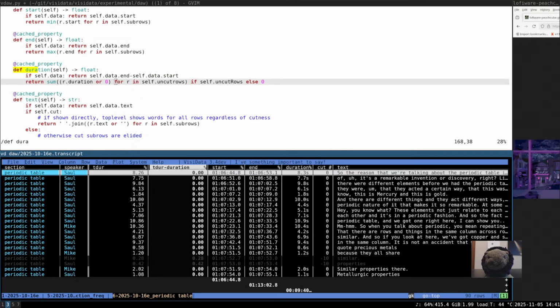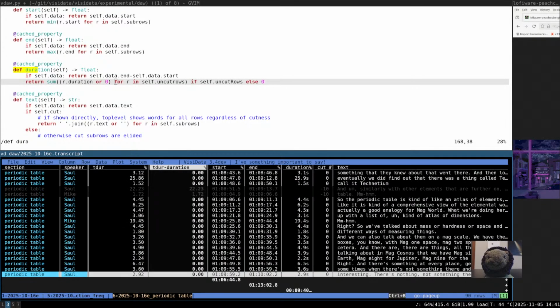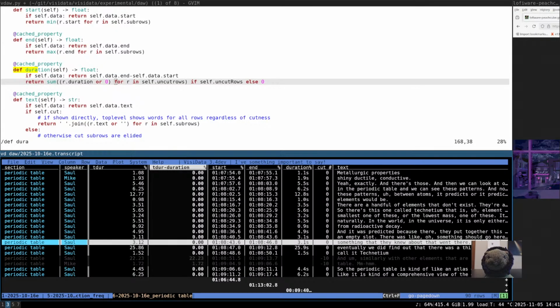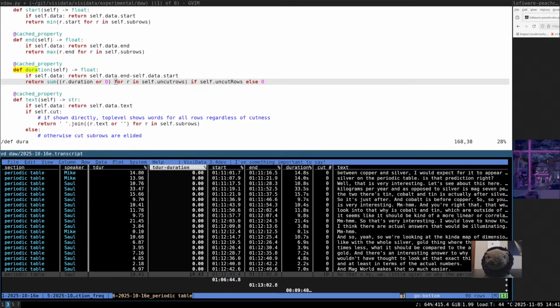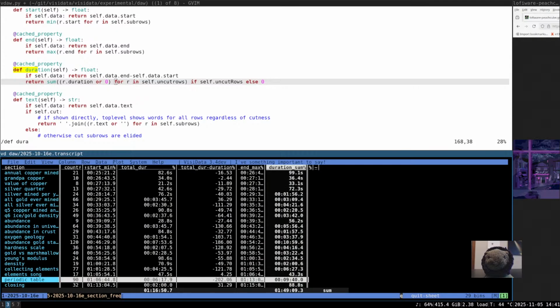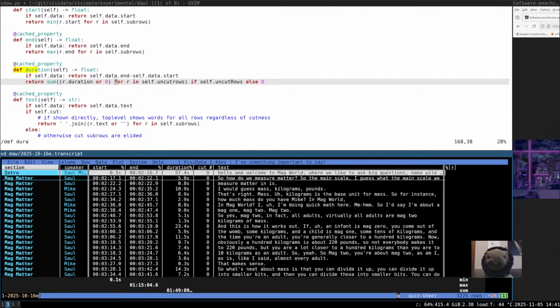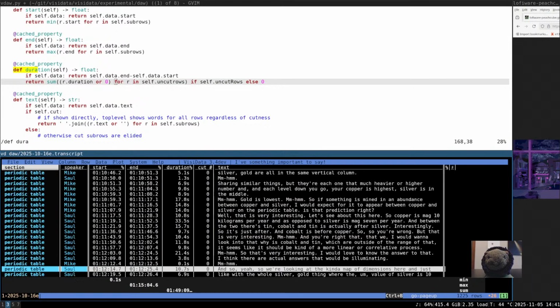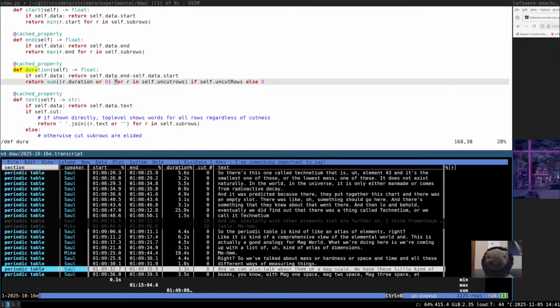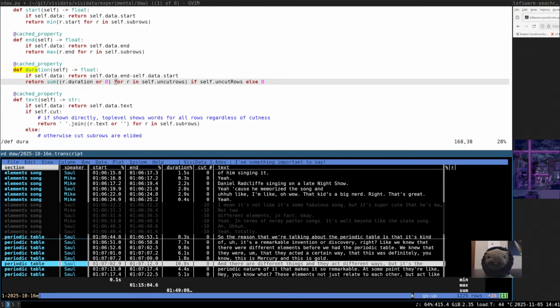Oh, look at that. It's not. It's actually correct here. I have duplicate rows or something? Maybe I do.